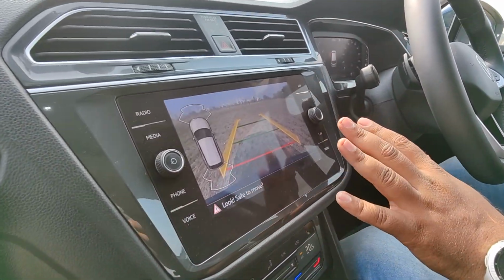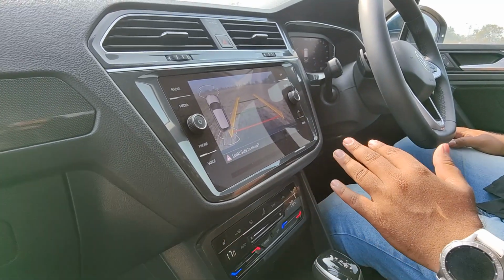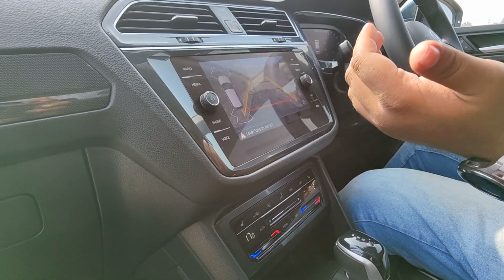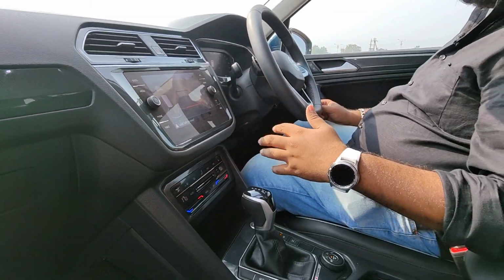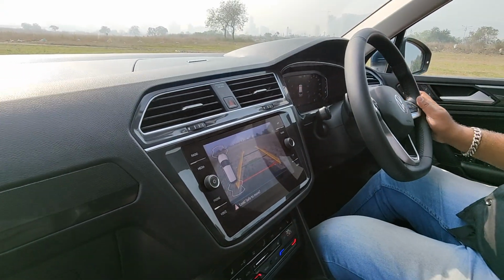The camera also is pretty decent. If you can see, it's not very clear. The resolution is not very high. It could have been better. We've seen better cameras in cars that are cheaper than this one. It gives a good enough view of what's happening behind.